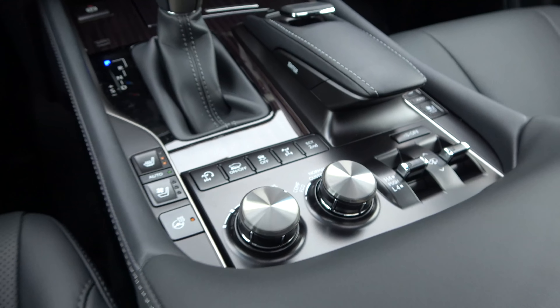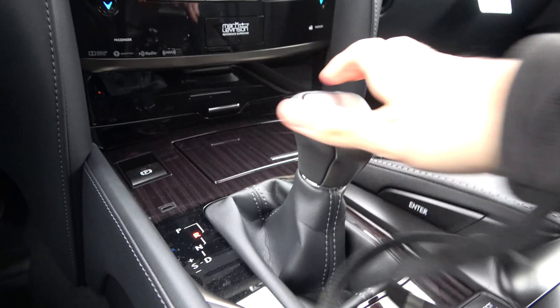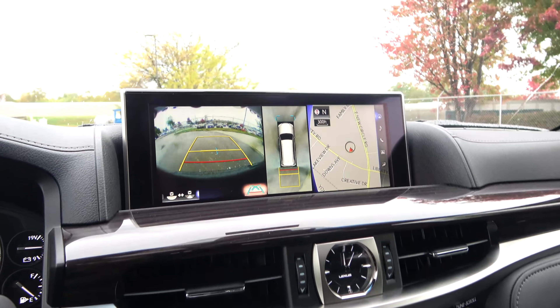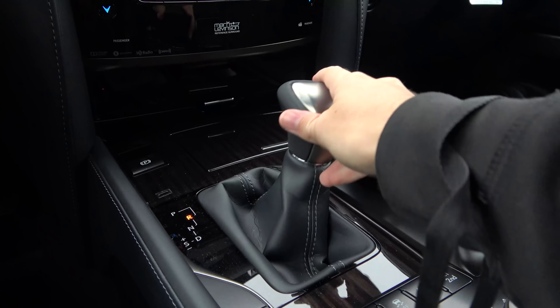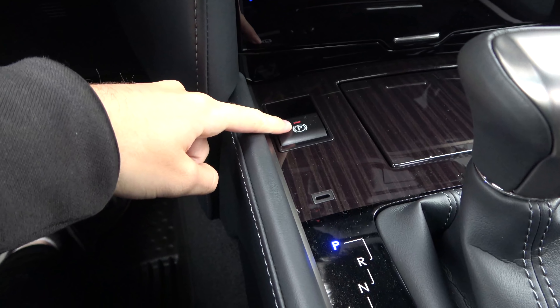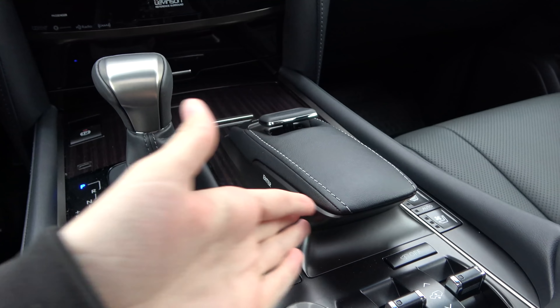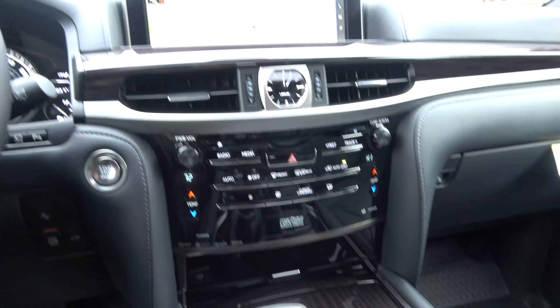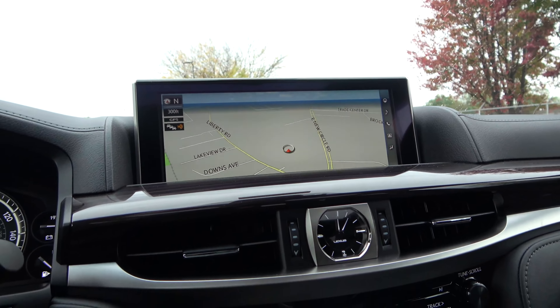You have settings for your suspension, four-wheel drive, hill descent, and your different modes here. It's a very capable vehicle, of course, being based on the Land Cruiser. You still get your 360-degree camera system with active trajectory, front and rear parking sensors, and an automatically deploying electronic parking brake. This is your Lexus Enform controller — it controls the display. It is not a touch display and does not have Android Auto or Apple CarPlay.